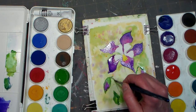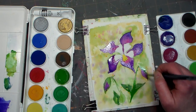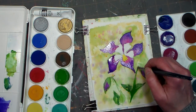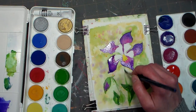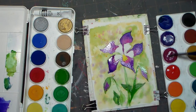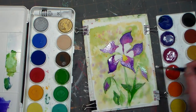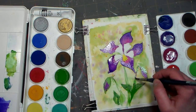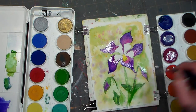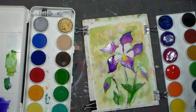And the buds kind of have that sheath of leaf or something around it. They're not really bright, so I'm just letting that green go up there. I do need to darken the stems. They're a little bit more red, but I don't want to grab a different red that I haven't used yet. I'm just going to use that magenta right in there on that stem color to get it where I need it to be. I don't want to add a whole new color at this point because then it's going to look a little strange. A little stranger, I should say.